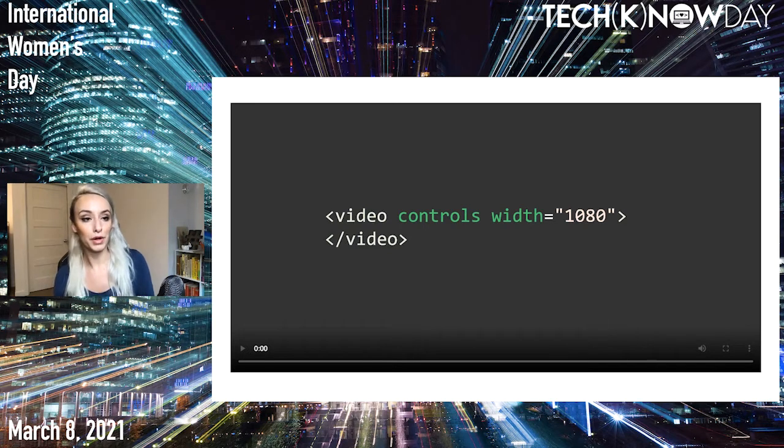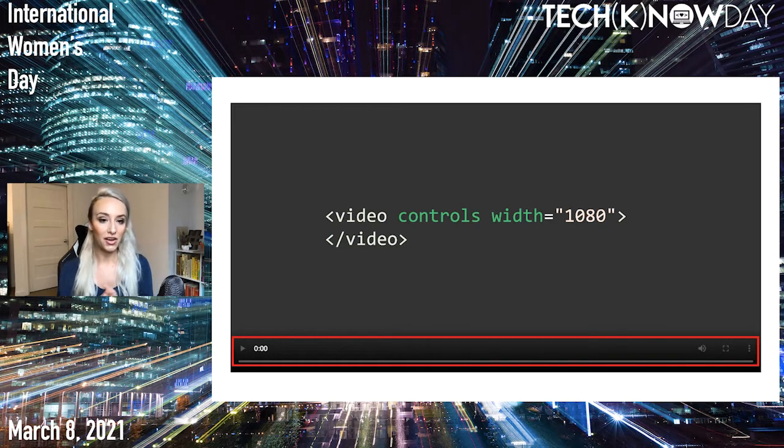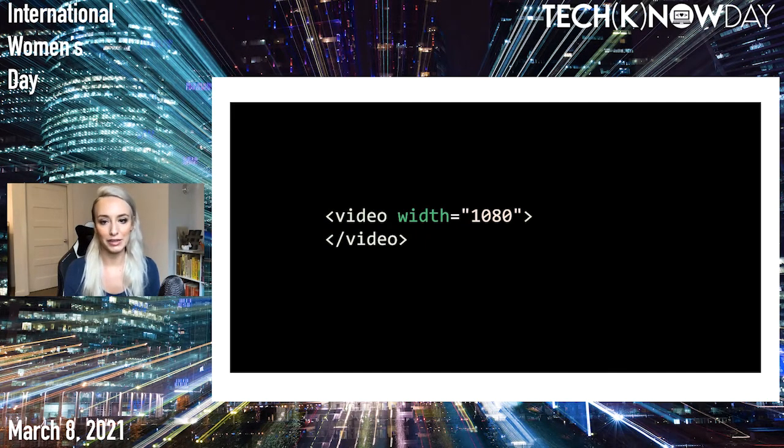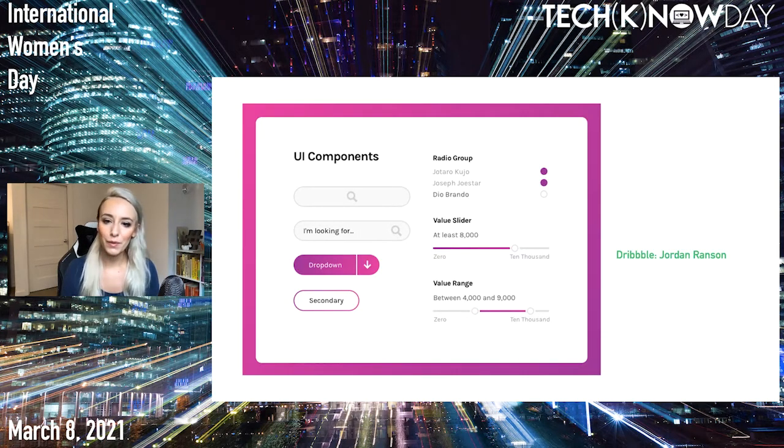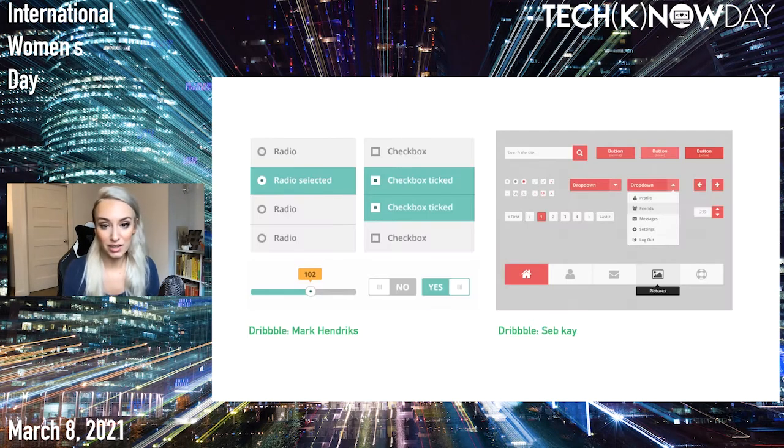A perfect example of this is the native video element, where a developer either gets all of the controls outlined here in red, or none of them by adding or removing the controls attribute. And so when we want our HTML controls to look like this, or even this, it's no wonder developers have just reverted to building forms from scratch.